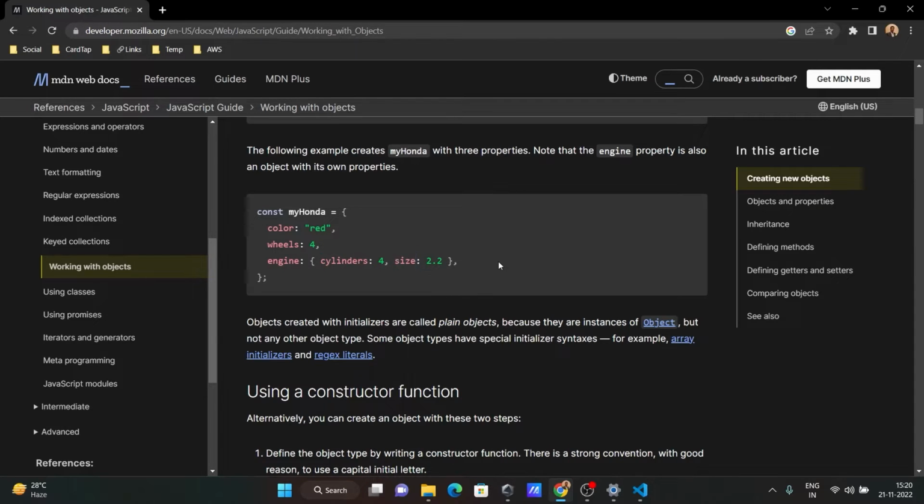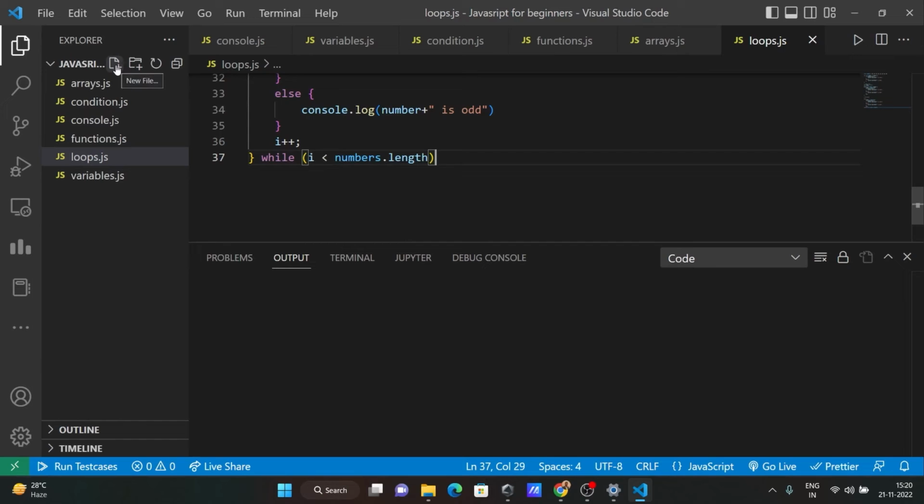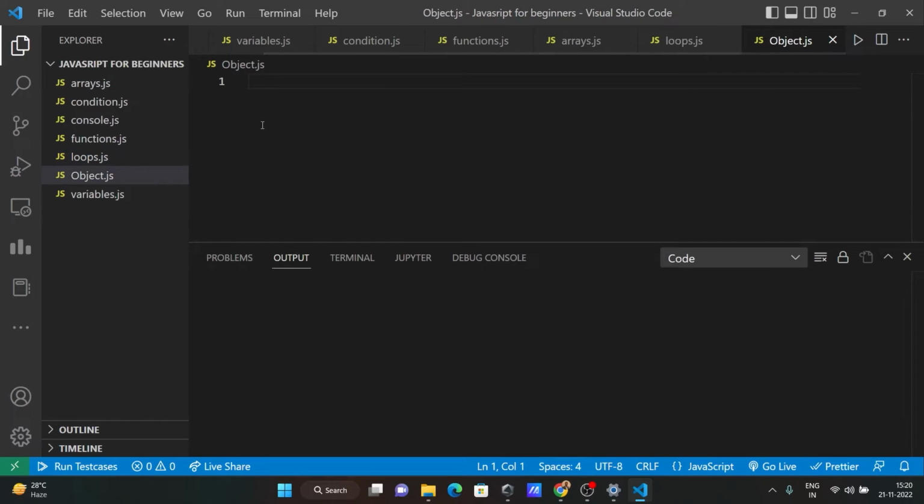So here inside the JavaScript file, I'll create object.js, and here I'll create a new object. I'm taking it like const myObject. Remember that JavaScript follows camel case convention, so name your variables like that.